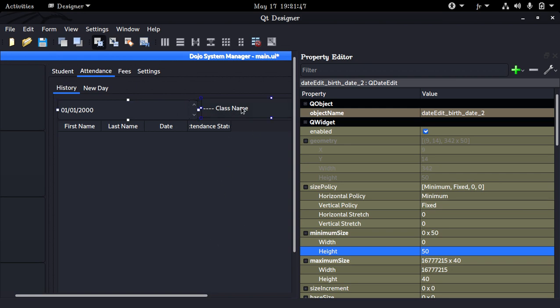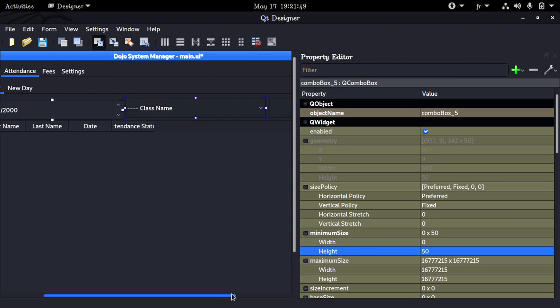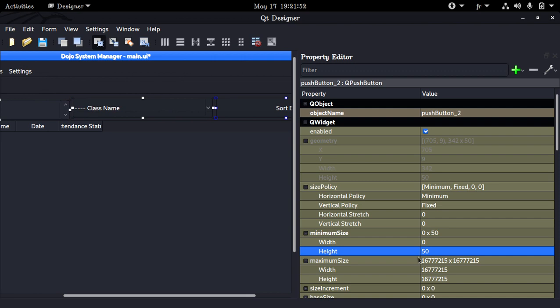And we want to make the minimum size of width to like 250, and let's leave it.